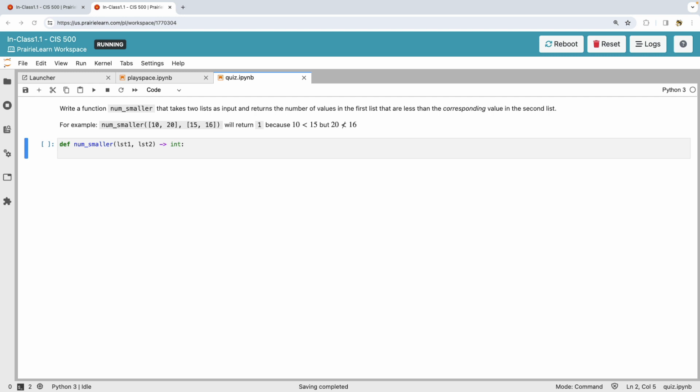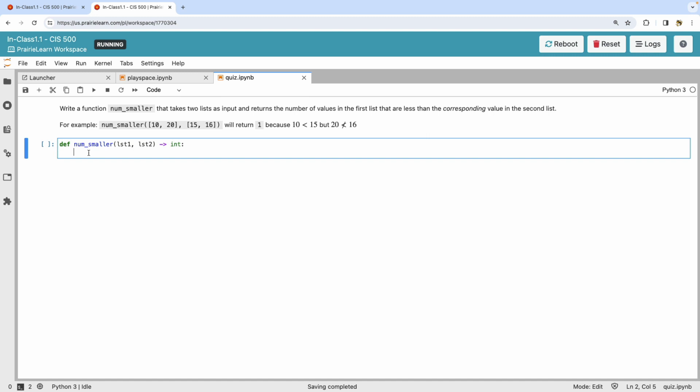Now, the thing to realize here is that, yes, we do need to iterate through both lists, but we can only iterate through one list at a time in a loop. So, in my opinion, the easiest way to do that is to just pick one. Now, the problem does say that you can assume both lists are the same length.